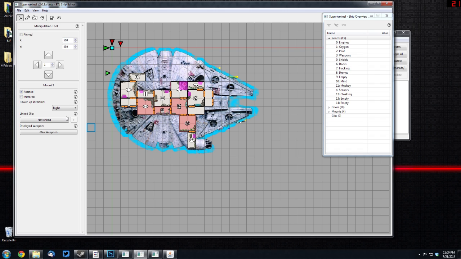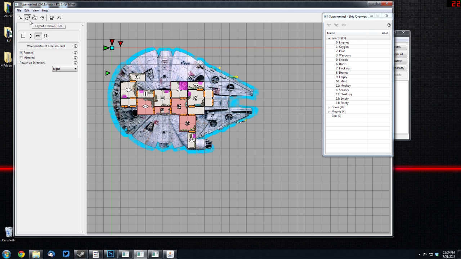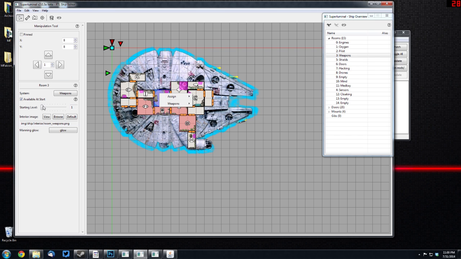Okay, so we looking good? Yeah. We put crew down, right? Yeah, we got some crew. Let's go through and double check some of our settings. What's our starting weapon power? That's a good question. We should start with 2. Let me see here. So go weapon here. So yeah, we're starting at level 1. So let me go take that up to 2, and those require that each. Okay, yeah, that'll work. I think we should add an airlock at the med bay.